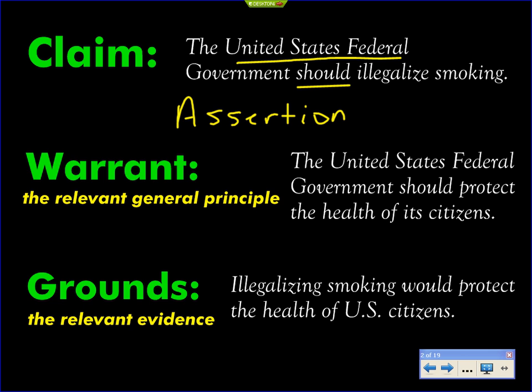So if you want to prove, you have two statements of proof. The first is called the warrant. The warrant is a principle, and it's general. Talk about both those terms. A principle is some kind of rule that could apply to a number of situations. General means it does not simply apply to smoking. It applies to a number of different circumstances. Think of your warrant as your value or your morality. What sort of morality are you invoking in this case?